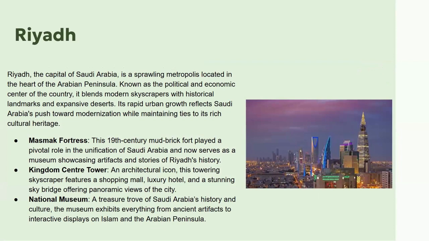It blends modern skyscrapers with historical landmarks and expansive deserts. Its rapid urban growth reflects Saudi Arabia's push toward modernization while maintaining ties to its rich heritage. Some attractions within Riyadh include the Masmak Fortress, which is a 19th century mud brick fort that played a pivotal role in the unification of Saudi Arabia and now serves as a museum showcasing artifacts and stories of Riyadh's history.